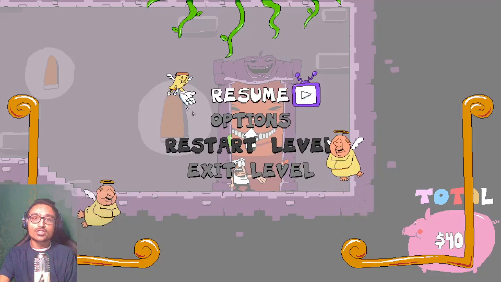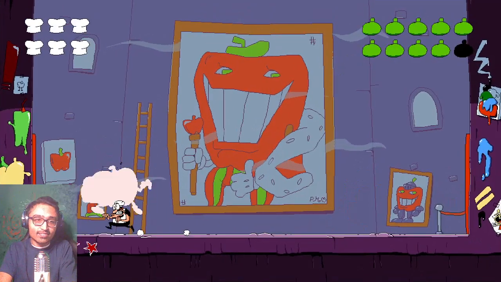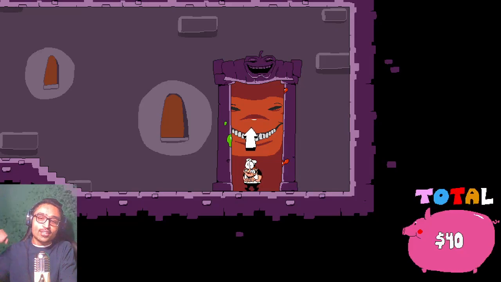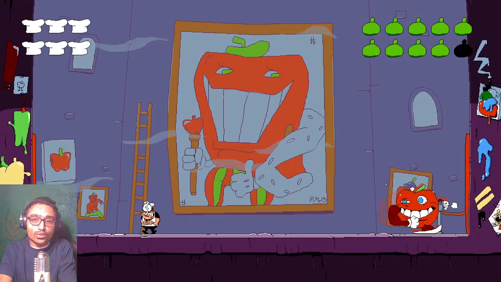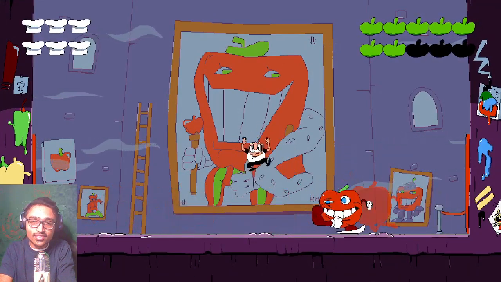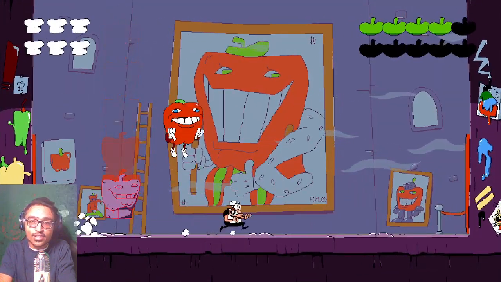All right, so I'm on this first boss, which is called Pepperman. I mean, he's tough. Woo! There we go. To be honest, his first phase isn't that tough, but once he gets to phase two, it's about to get tougher. Yeah, I'm good. Nice. There we go.